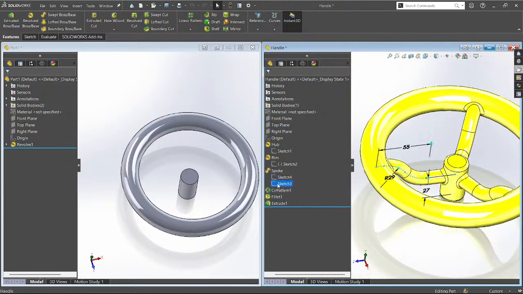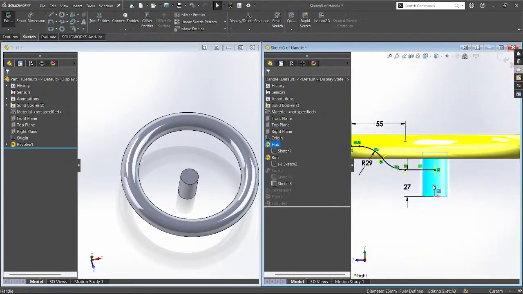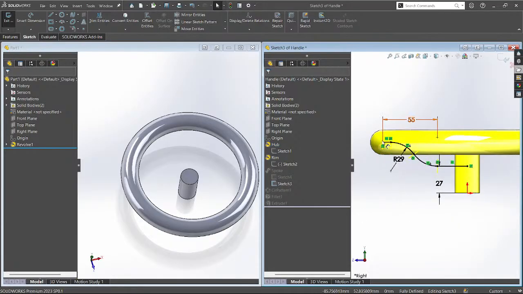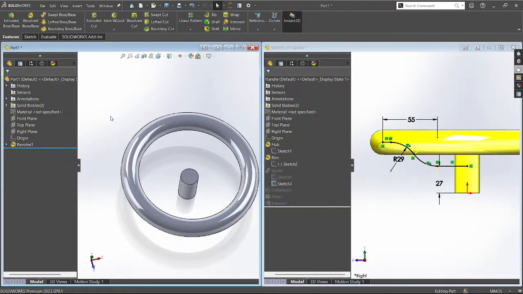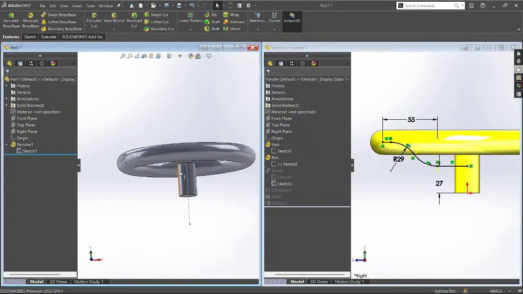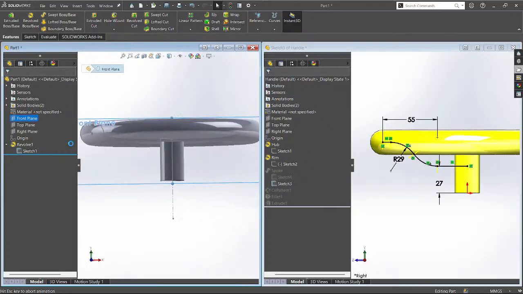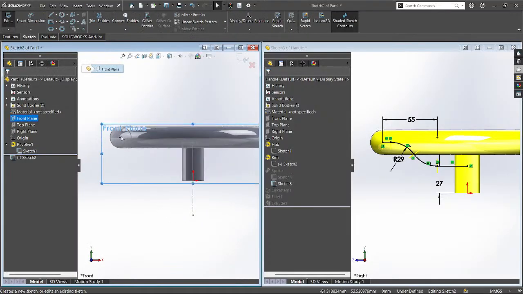Now he has the sketch here. You could see the sketch. He has started from the center here, and here also he has referred to something, and then he has given these dimensions. Let's try to do that. I'll just try to refer to the sketch. I'll show the sketch. I can refer, these are the references. I can use the front plane again. Then I can draw the rough sketch here.